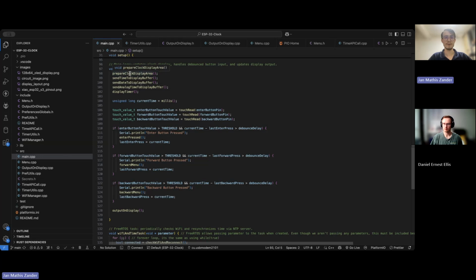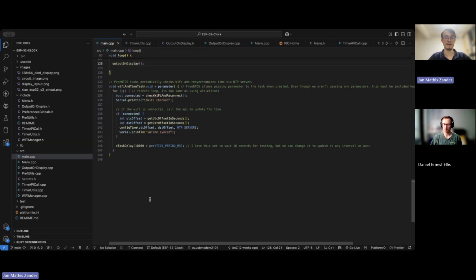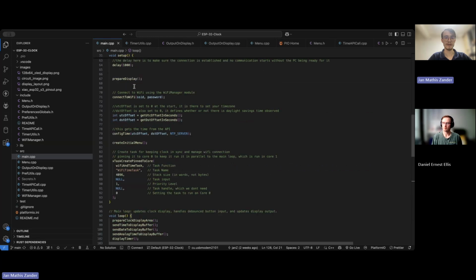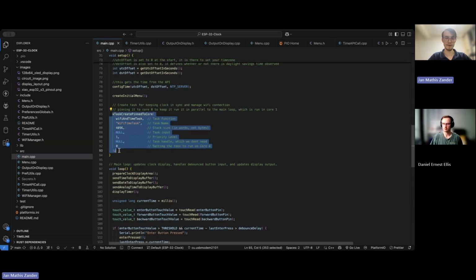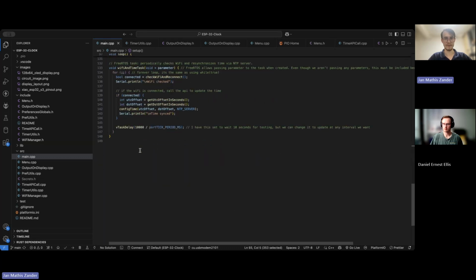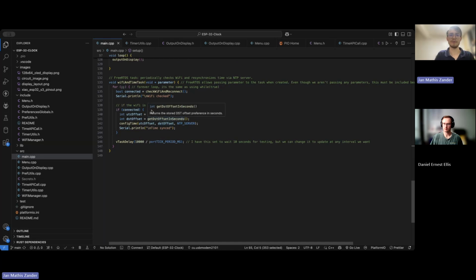Basically, this is just making sure that the time is still the actual time as of right now, and we prepare the screen, the buffer within the screen, and then at the very end we send whatever is in the buffer to the screen. In between, we also check for the button presses and do whatever these are telling us. The Wi-Fi and time task is the function that we assign to the different CPU core early on. And again, this is just making sure that the time is up to date.